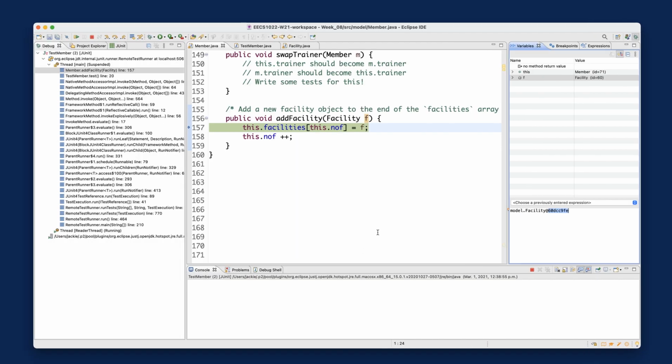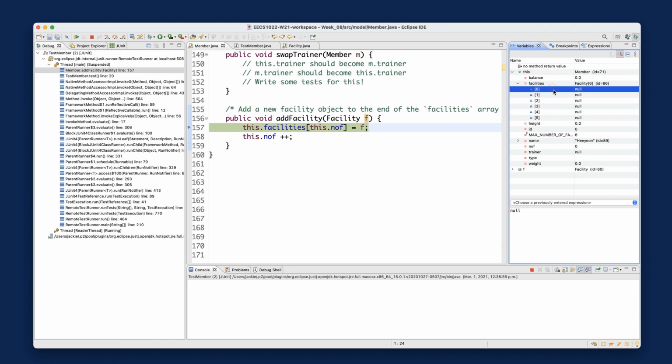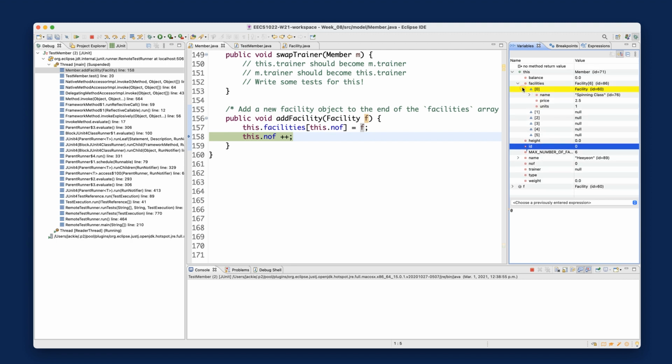So we're copying this address into index 0 for this array. Before I do that, I would like to show you this. You can expand, so what's this? This basically is the member, the hyang, the context object. If you expand this object here, you can see facilities, that's the array. You can see at the moment we haven't executed line 157 just yet. So now let's pay attention to this slot specifically. We're going to copy this address into this slot. That's what's going to happen. Let me now say step over. All right, and now you can see it's highlighted. So that's exactly this line over here, it's now being copied over.